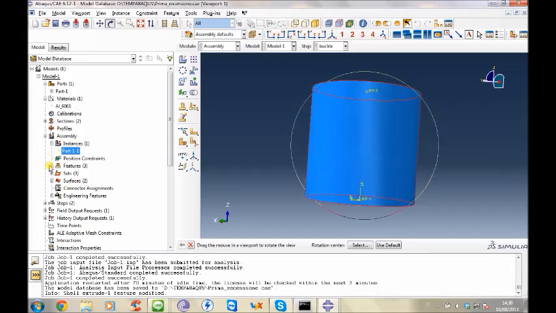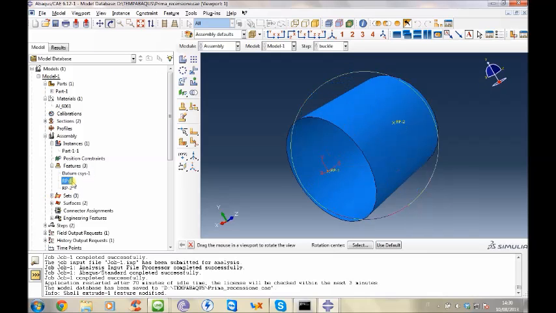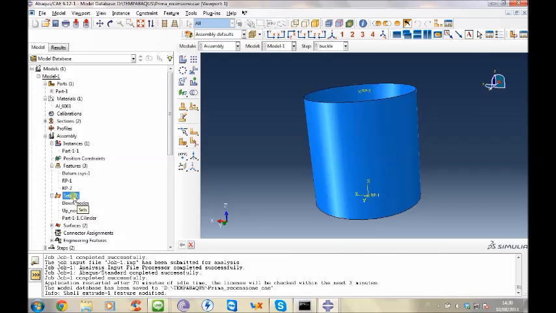At this point you can assign different features like the datum CS, and also reference points for other purposes. There are also the sets. The sets are an inclusion of different or similar nodes.